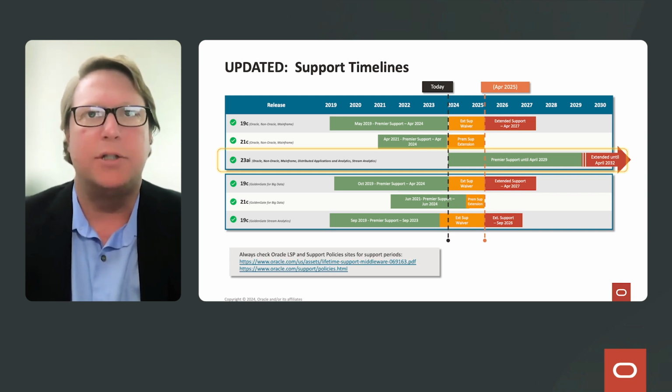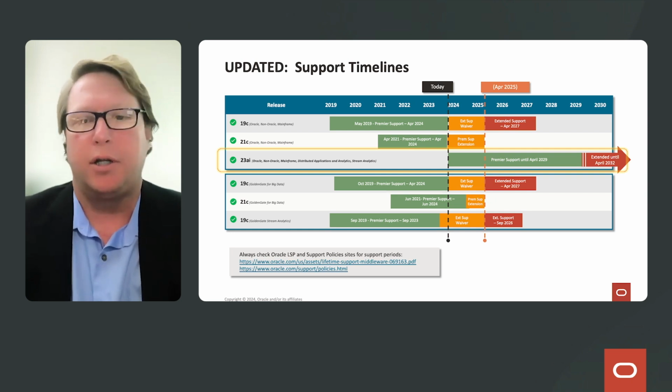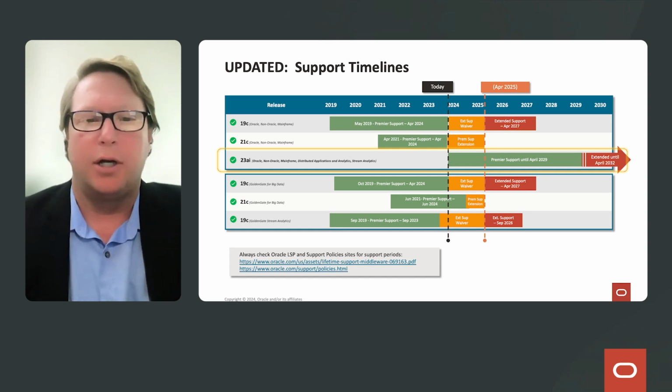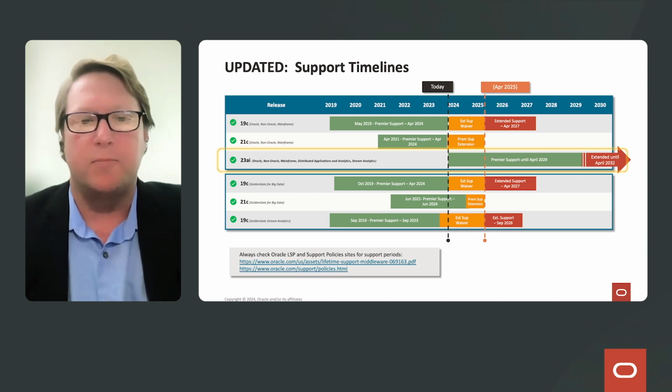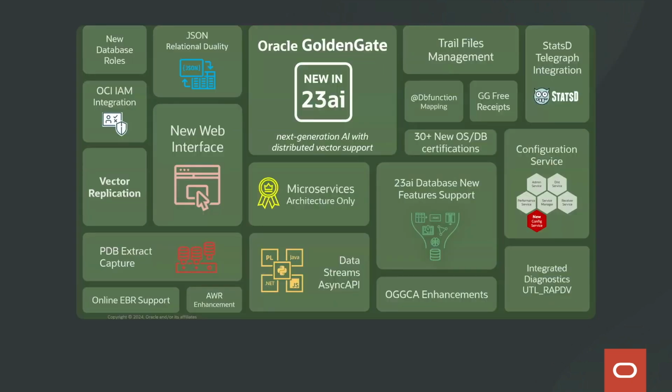Again, because the classic architecture is no longer supported, and in fact, it's no longer even shipped as part of the 23 AI builds, this upgrade is going to be a little bit more involved than the previous one. So I really want to stress that it's important to begin your testing and migration process early to avoid any last minute issues.